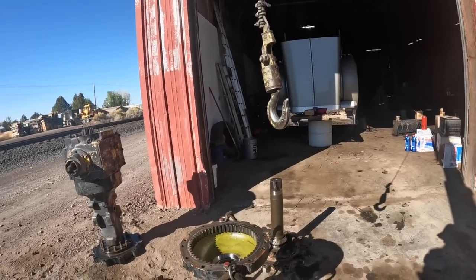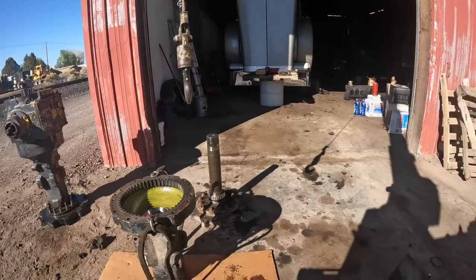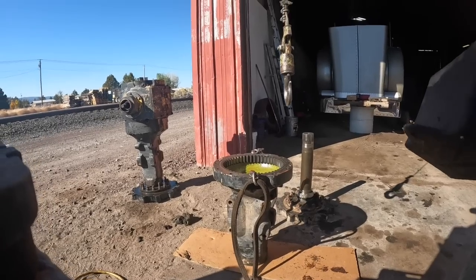Hotter than I was thinking it was going to be for this time of the year. Kind of hoping it'd cool down. Stay cooled down.